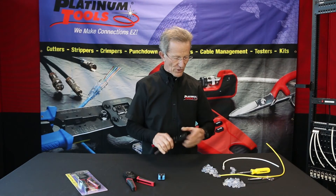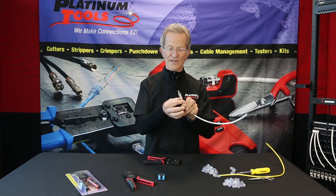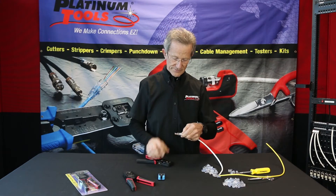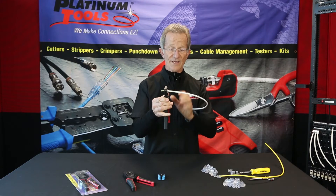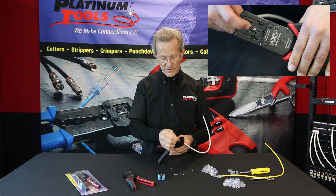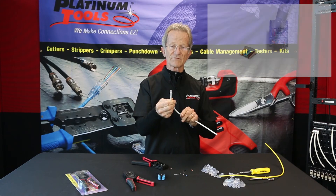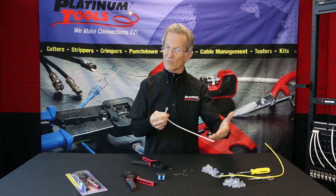So let's do a crimp. I'm going to crimp first the new connector — this is an EZ-EX-44. Big cable, goes up to .290 on the OD of the cable, and the conductors are at .044. I'm going to take my tool, put those together and turn it around. Did you hear it lock in? I'm going to let go of the connector — I'm not going to hold it — and just crimp until I'm down. Unplugged, take off the little excess load bar. Load bar is gone. Stagger, clean, flush. Ready to go. That is the EZ-EX-44. The 48 works the same way for bigger conductors.